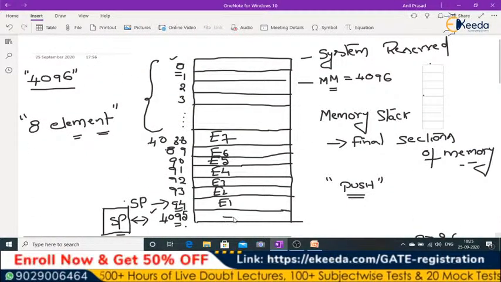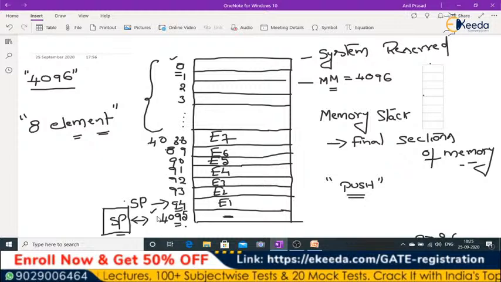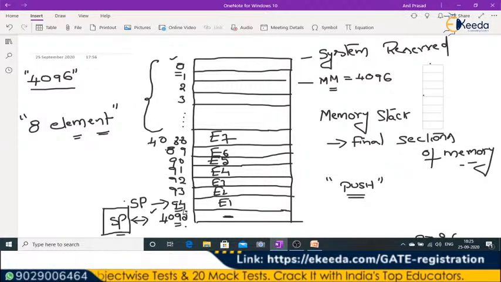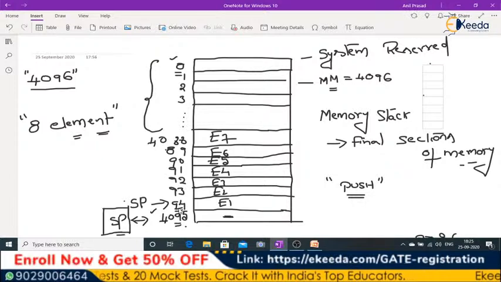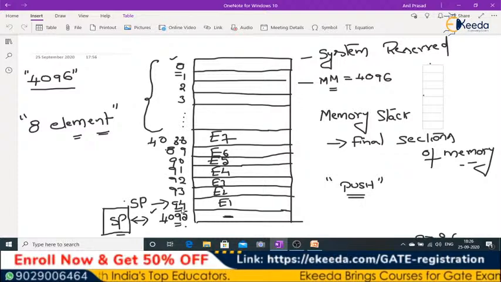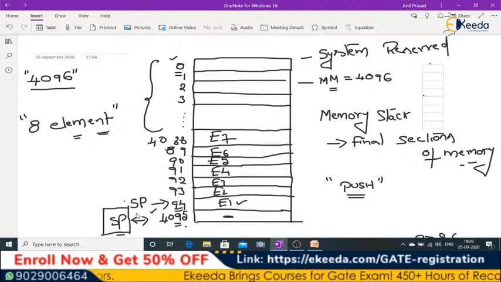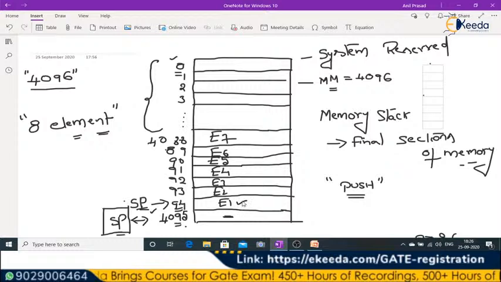Now, there is no element. If you want to push an element, what you need to do? You need to decrement the stack pointer. When you decrement the stack pointer, it goes to 4094. Then you push the first element. So stack pointer is equal to 4094 and element 1 is pushed.